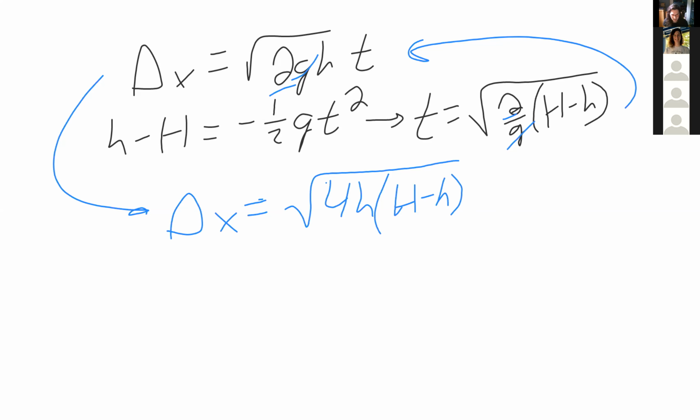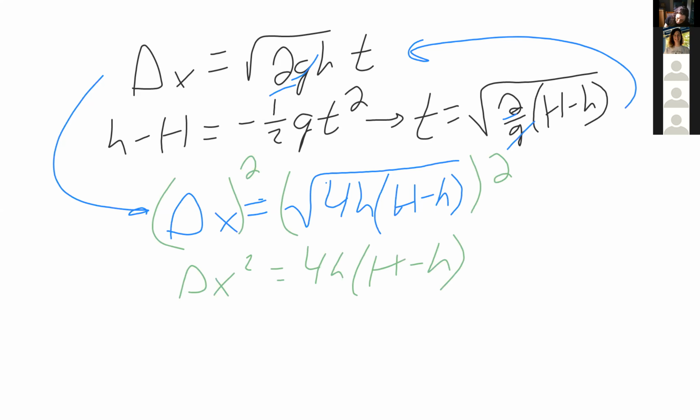And in order to do that, what we would like to do is find the roots of this equation, which we can do by turning this into a quadratic and solving for the roots. So how will that function? Well, the most straightforward way to turn this into a quadratic is to square, and we would square both sides. And this will give me a delta x squared on the left-hand side, and on the right-hand side now I'll have 4 times little h times big H minus little h. Just cancel out the square root.